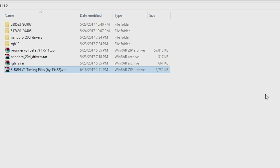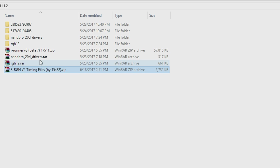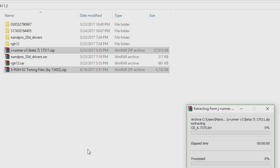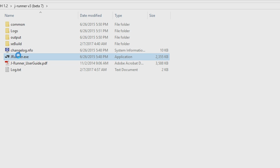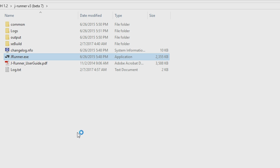So once you get over to your computer, you're going to need a few things. You're going to need the JRunner V3 beta with the updated files, and you're also going to need the S-RGH V2 timing files. I'm going to go ahead, grab both of these, right click, and extract each of them in here. Once you have both these extracted, first go into JRunner, right click the JRunner exe, and open this as administrator. If you don't do this, you might have a few issues, so just make sure you run it as administrator.